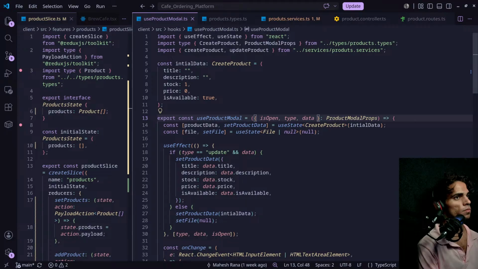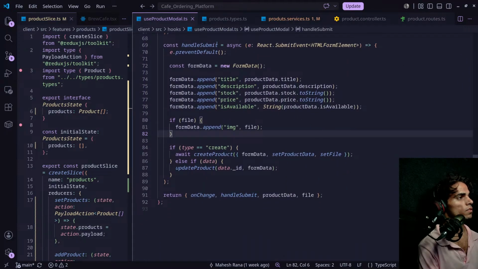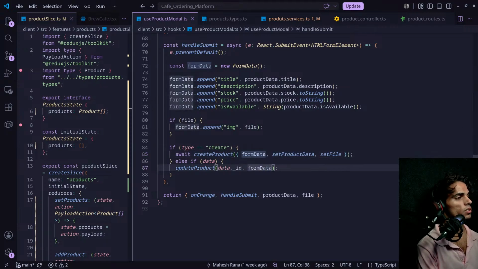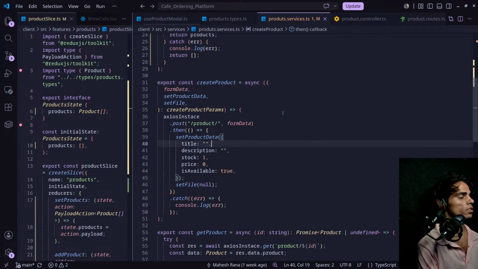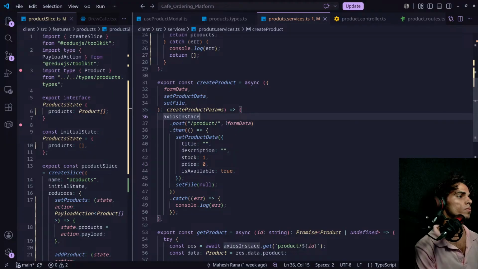Inside this we have create product, we have form data, set product data, and set file. Create product, we are calling this create product, and whenever we are calling create product, let's get into this. This is the main function to handle. We'll have form data.